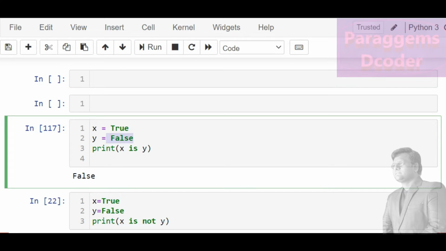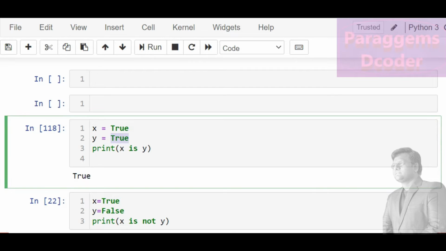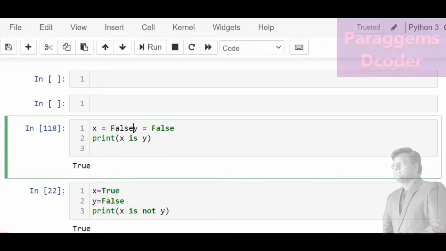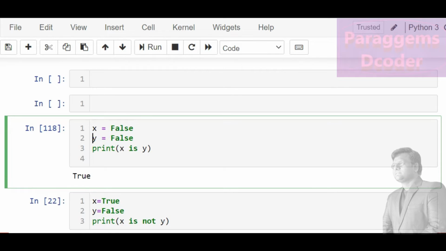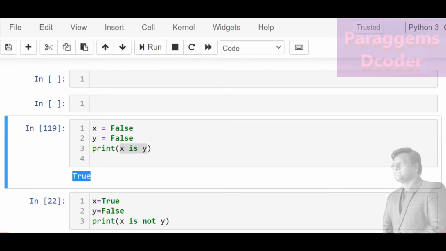Suppose we give both values true, x is equal to true, y is equal to true, and we print x is y, we will get true. In this way, suppose we assign both values as false, x is equal to false, y is equal to false, so here also we will get true. After running this cell we get true again.